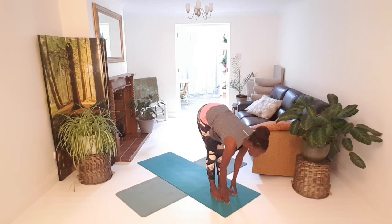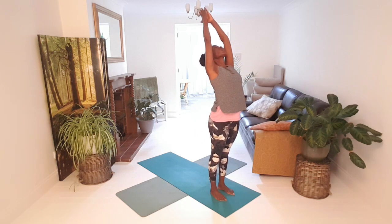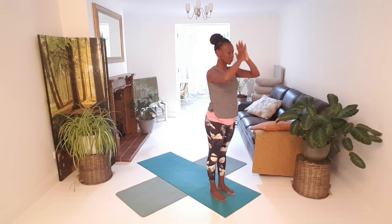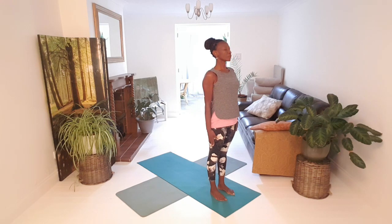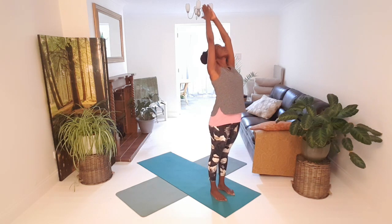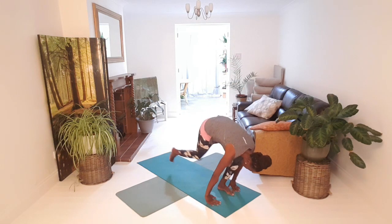Halfway lift, upward salute, greeting to the sun, and then the hands coming down past your heart to mountain pose, posture awareness, upward salute, forward fold. So we're going to move this on a bit.